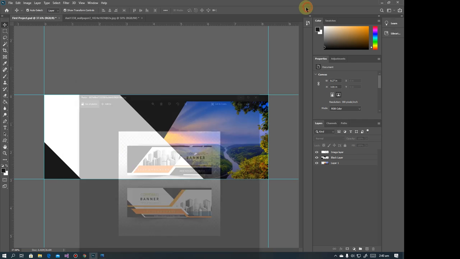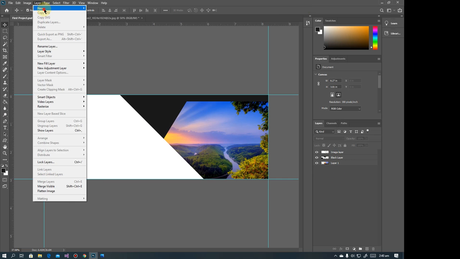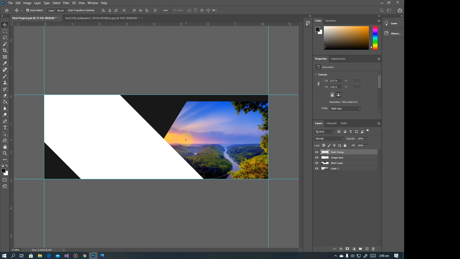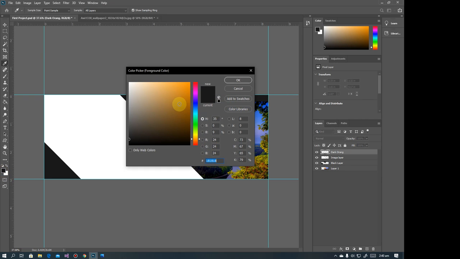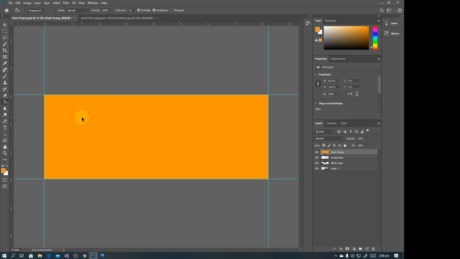Now let's see how we can work along with the orange guy here. For the orange guy, I'll just create a new layer and I'll call this dark orange. Good. So on this dark orange, I will select the dark orange and I will use the paint bucket as we did on our previous lesson to fill everywhere.